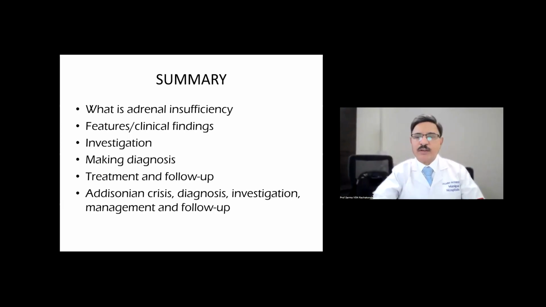Summary. What is adrenal insufficiency? We have seen primary and secondary. Features we have, investigations we know. We have to measure ACTH at 0 hour, and cortisol at 0 and 30 minutes after giving Synacthen. Making the diagnosis, treatment and follow-up. Synacthen testing should not be performed in Addisonian crisis. Okay, we will stop here.